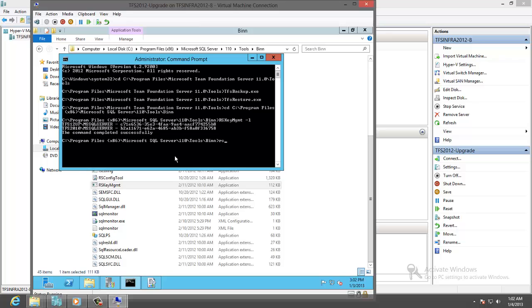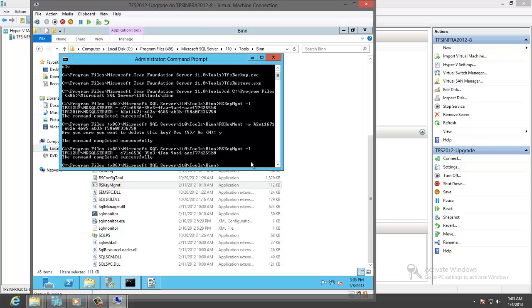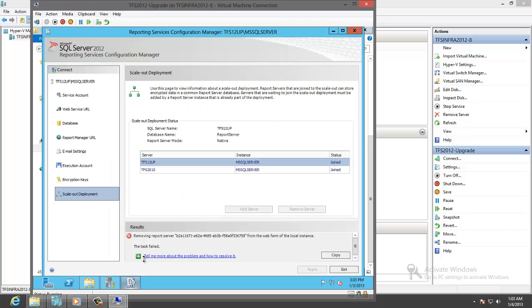So I will start removing with rskeymgmt -r using the GUID. So I will copy the GUID of the old server, paste here and remove. Confirmation, yes. Let's list again to make sure it's removed. Yes, it's removed.